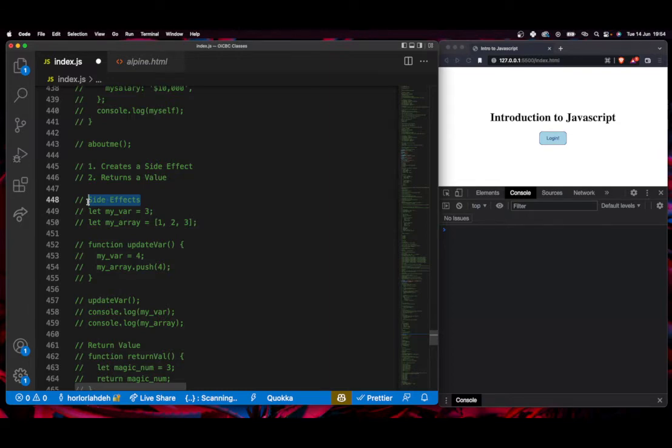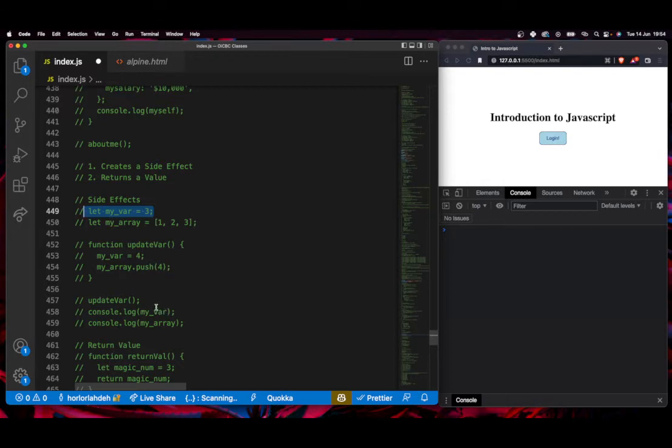Then with your function you are able to update a part of your program, so that the subsequent lines that follow will behave differently based on what the execution of that function does. Does that make sense? So here we saw a case where we had a variable, and the value of the variable is the number 3. Then inside of our function we updated the variable to become 4. And then when we run the function, instead of 3 as the value of my var, we now have 4 as the value of my var.